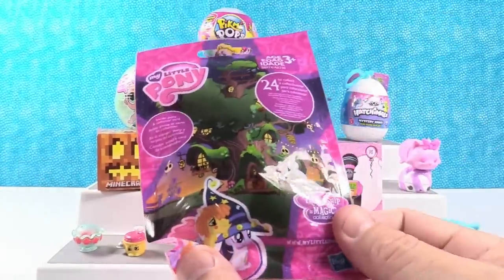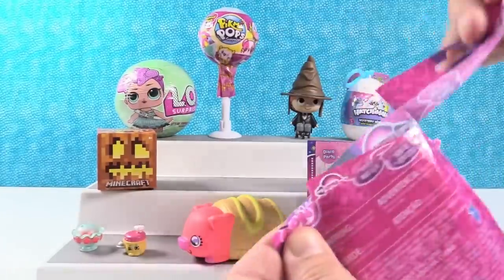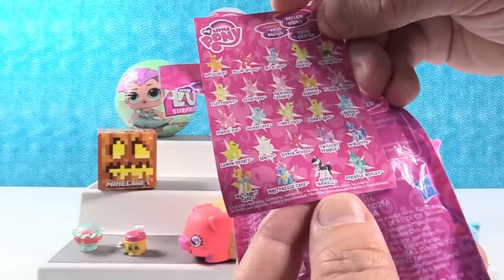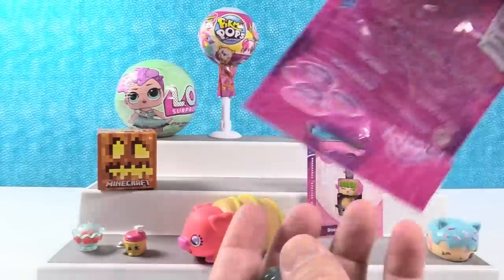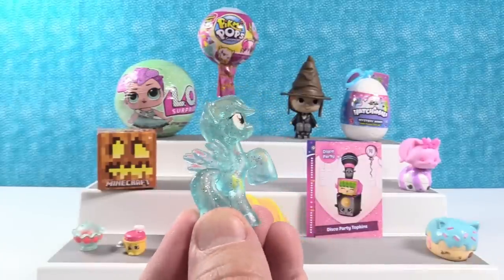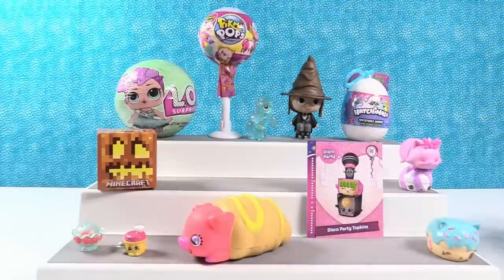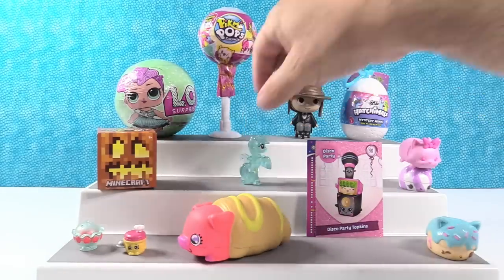My Little Pony — the Spooky Treehouse Edition, that's not really what it's called, but that's kind of what it looks like. We have Halloween ponies in here. I want Raven Inkwell because it's like Harry Potter. Let's see who we have. We have Sassaflash. She is clear and glittery. She has lightning bolts, which is like Harry Potter-ish. She loves watching in the clouds and Harry Potter marathons. When they play Quidditch, she flies around and watches. You can hardly see her up there.